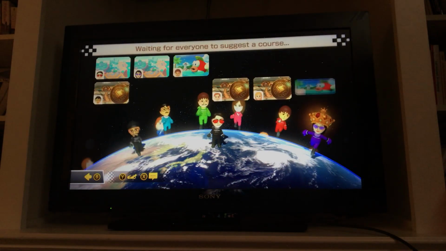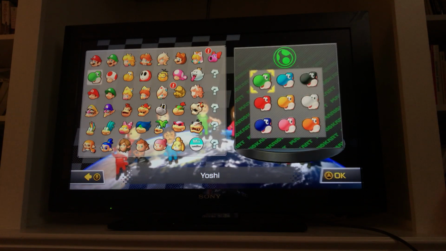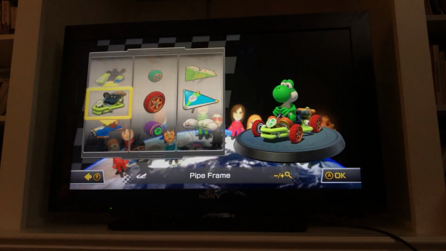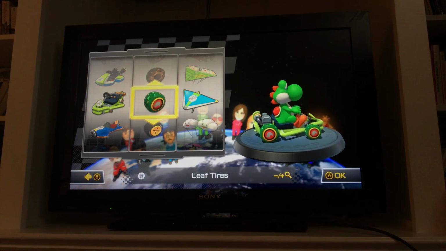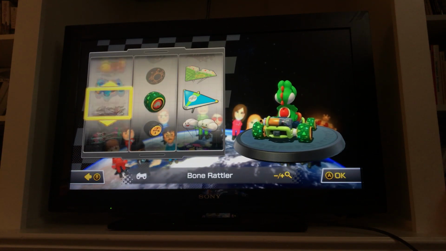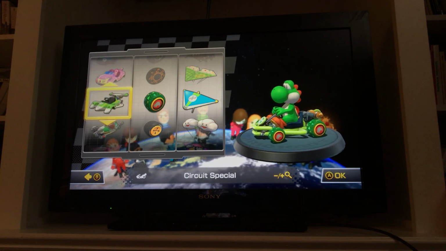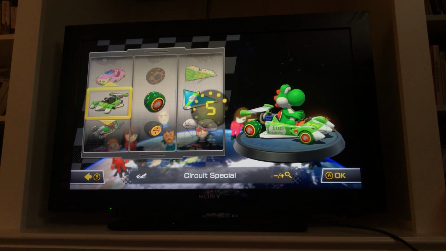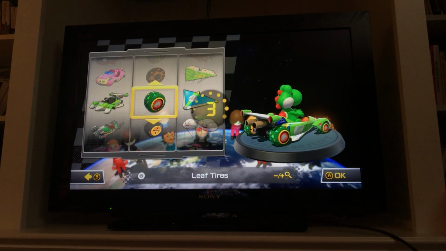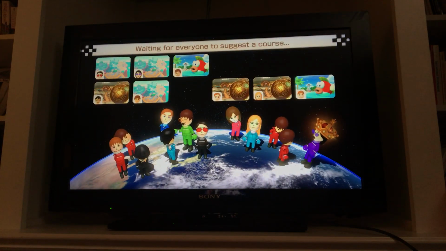Yoshi's Island. Now let's use green. And I know the perfect one to use for this. That. Let's change it up a little bit. This is the green combo. We're using Circuit Special, Leaf Tires, and Paper Glider. Now we're using the green combo.